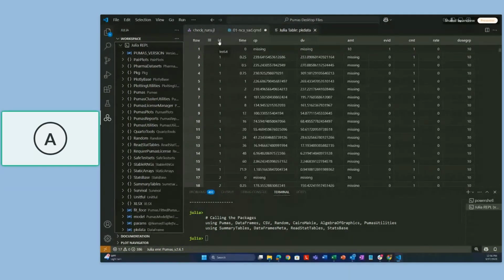If this was a more CDISC compliant data set, it would be unique subject ID. We can add the metadata label under it, identified as a unique subject identifier in long words, no more than 40 characters, because that's also part of the standards and the limitations for the file type. So that can help you.